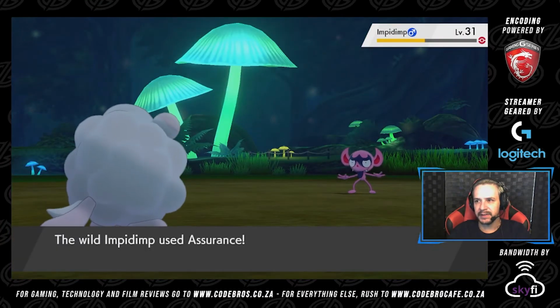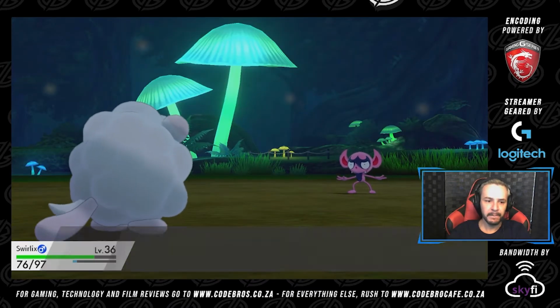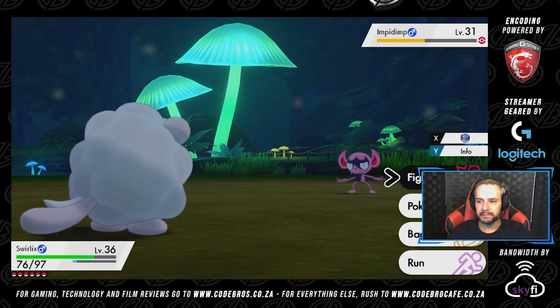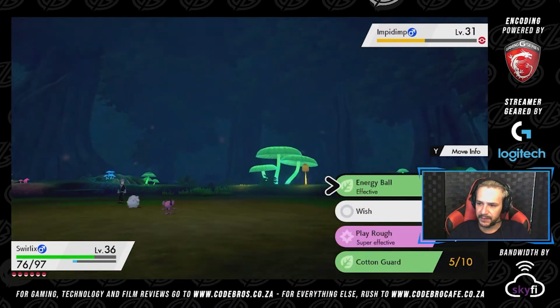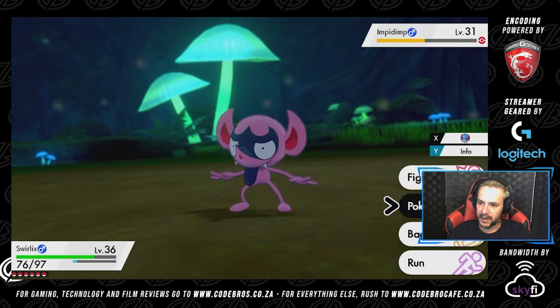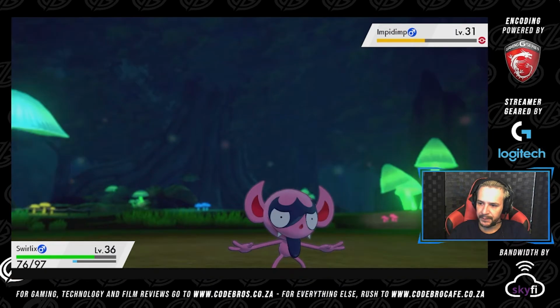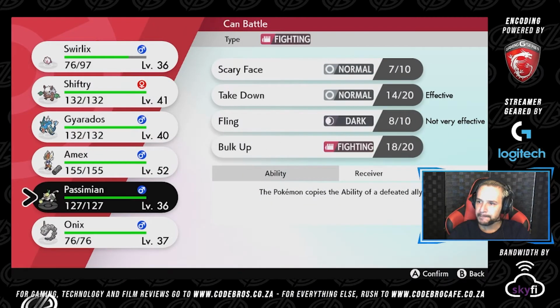Quite a bit. If I had to use that ball again, it would make him faint. He would pass out. Okay, so Wish does nothing. Right, we're gonna have to swap him out. So let's go for. I just don't know how effective takedown's gonna be.